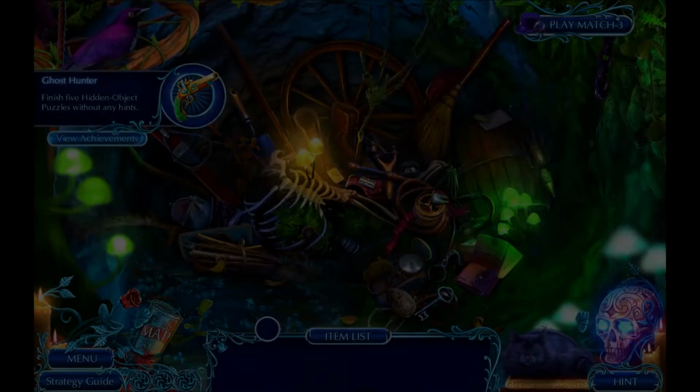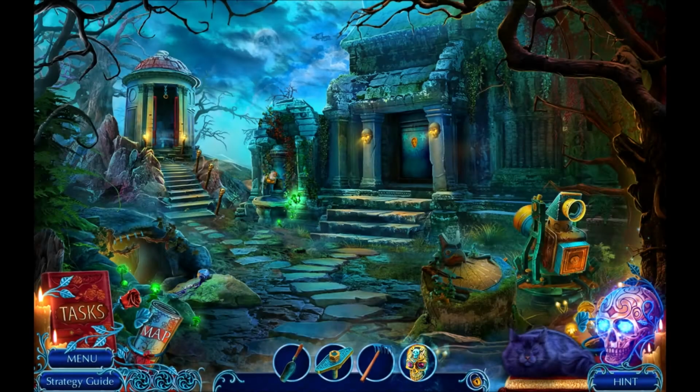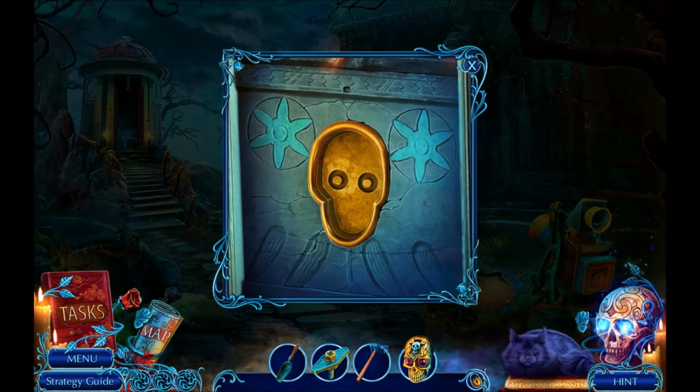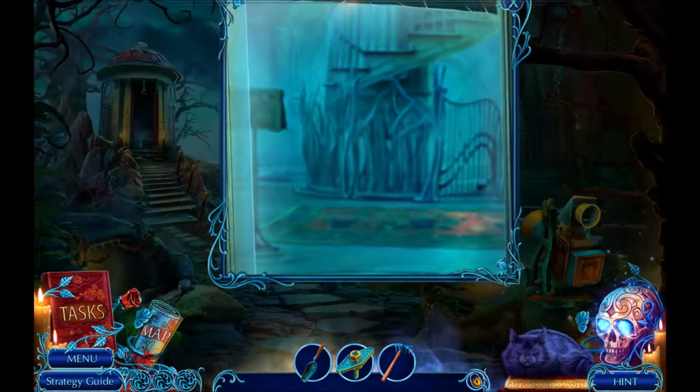I mean, it is tricky. You have to be careful because the items change. So click on them when they are skulls. Okay, so we have the skull amulet. Now we get to fight that dreadful sea monster, which will prevent us from meeting the Oracle. I'm ready for a battle. Let's go.